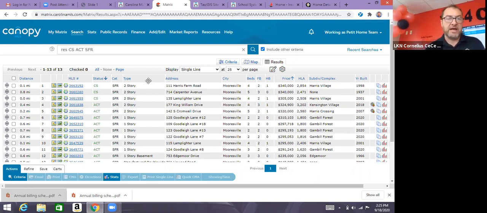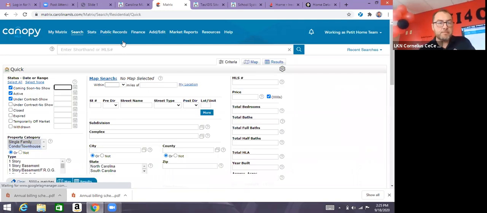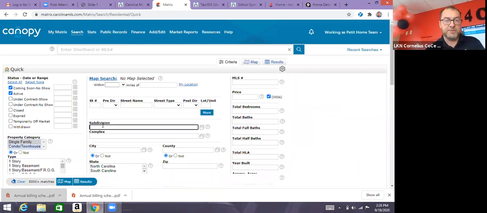All right, so let me just go back and change that criteria. Say somebody wants to see all the properties in Harris Village, all active properties and coming soon as they come on. We're not putting a price point because they want to move into that division.